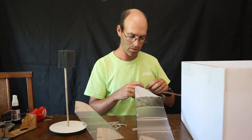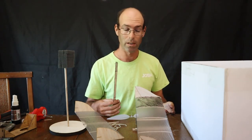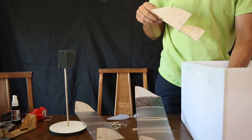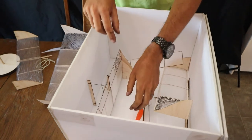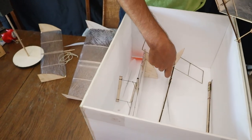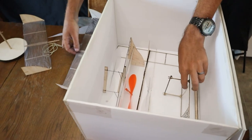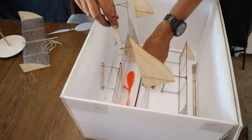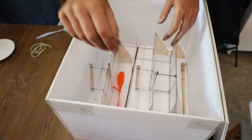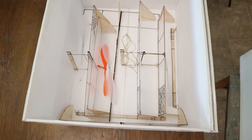But when you're storing the airplane to travel somewhere, or it's going to be a few days before you fly it again, or even a few hours, it's best to take the airplane apart to put it in the box. So that means that in this case, I'm actually going to start standing some things up in here. By doing this, you prevent anything from warping your airplanes. And I can carefully put a rubber motor down there and it'll be okay.